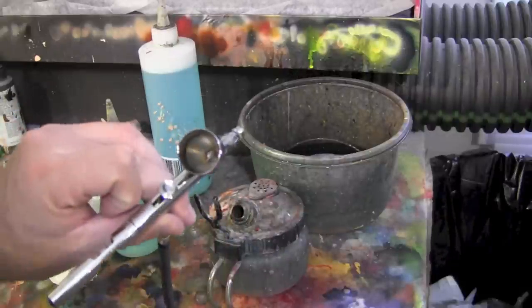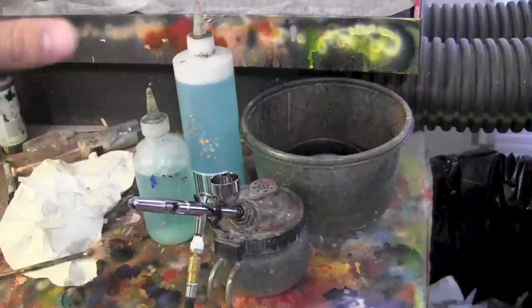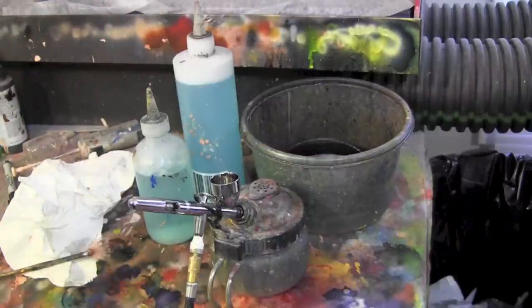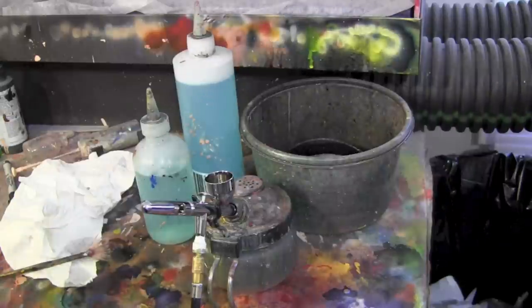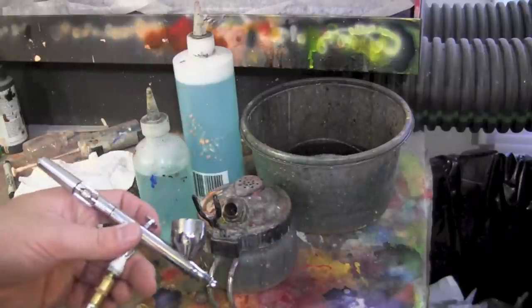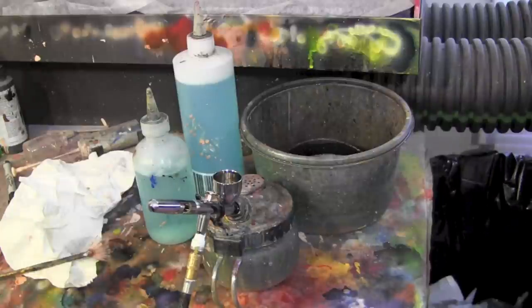Now, this setup won't really clean if paint has been sitting and has gotten caked up — it's not going to cut through that right away. This is a system where I'm cleaning as I'm painting at the same time, so I don't run into the next day where the needle won't move because it's all gunked up. It's: clean as I paint, clean as I paint — so no colors are mixing and I'm not spending extra time with a jewelry kit or Winsor & Newton airbrush cleaner.